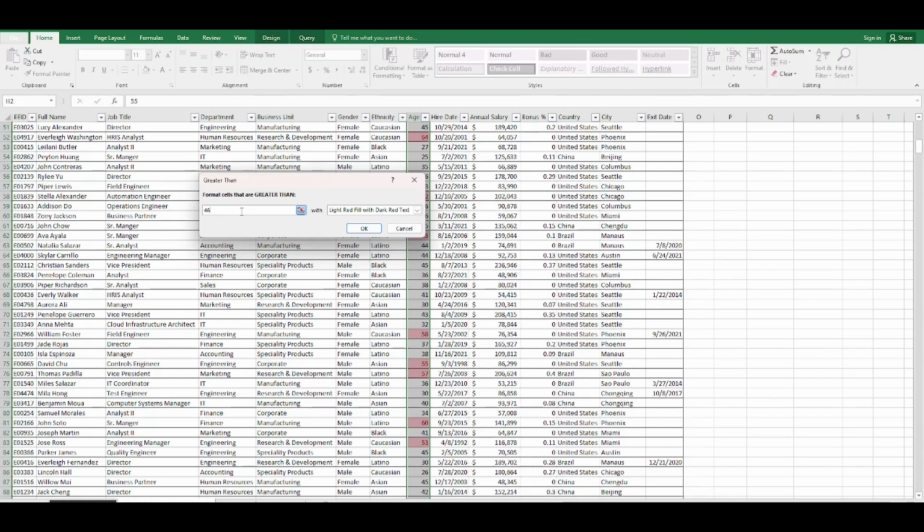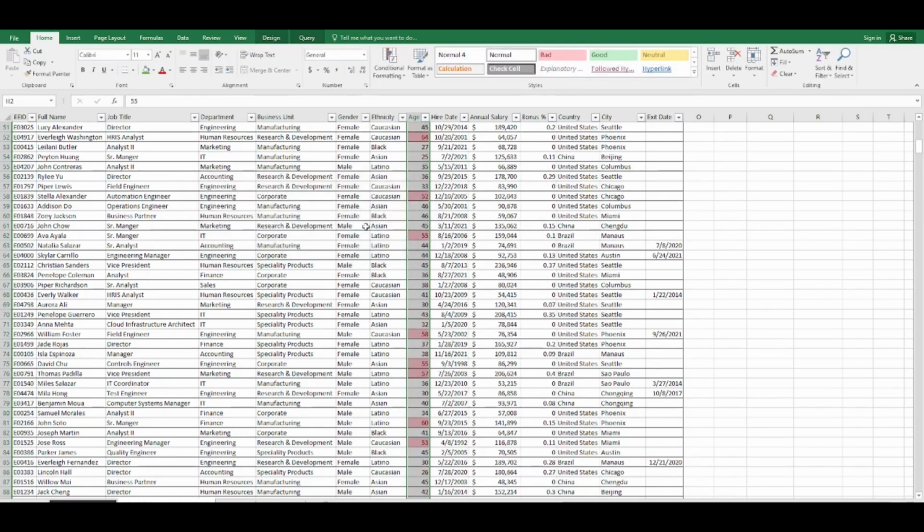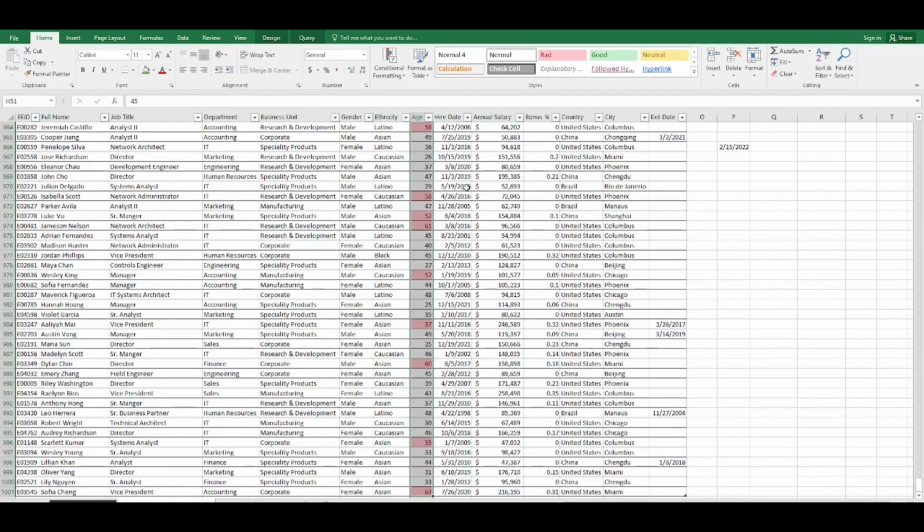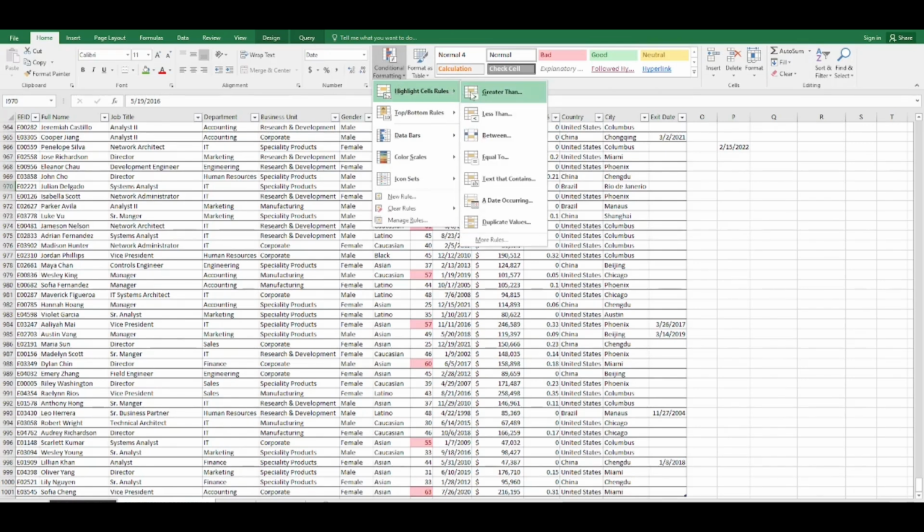There's even 50, so greater than 50 years of age, and then OK. You can see the information for ages greater than this particular age. That is how you can apply conditional formatting in Excel using greater than, and you can go back and do less than, between, and equal to.